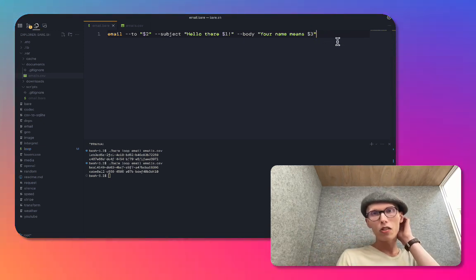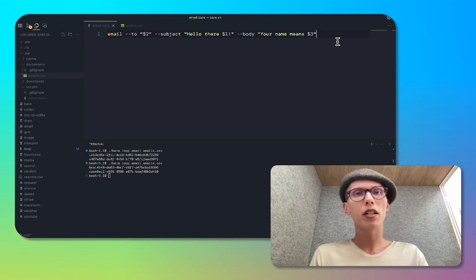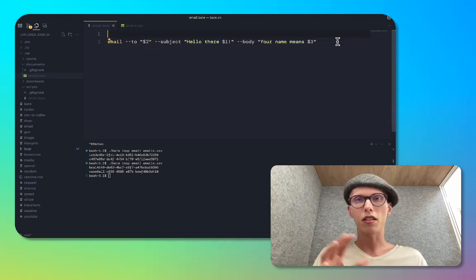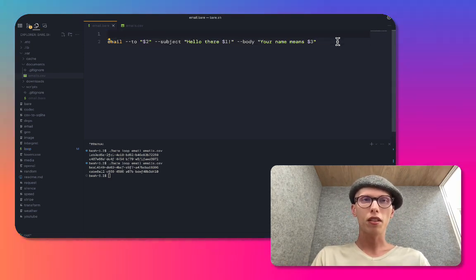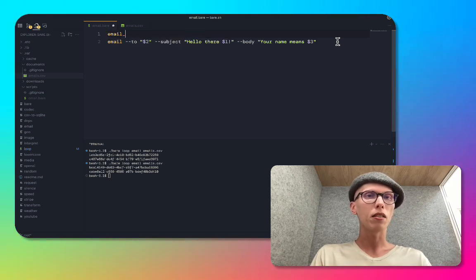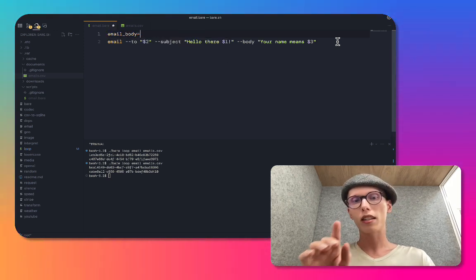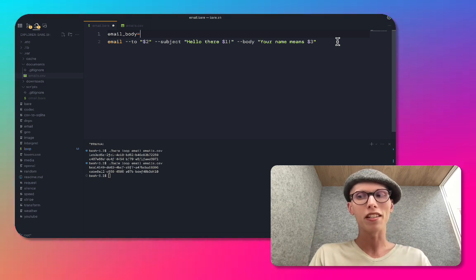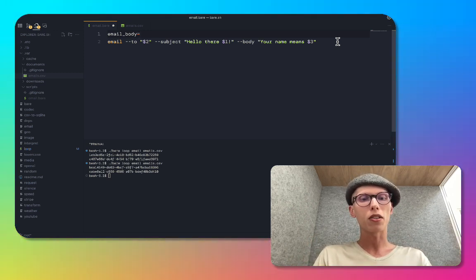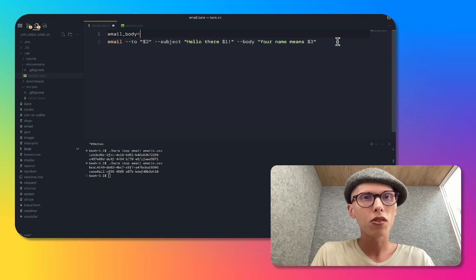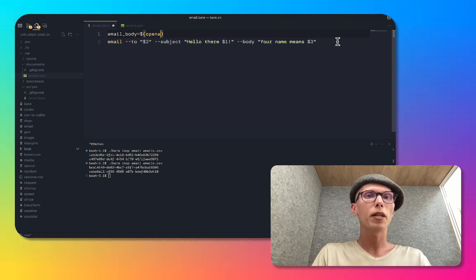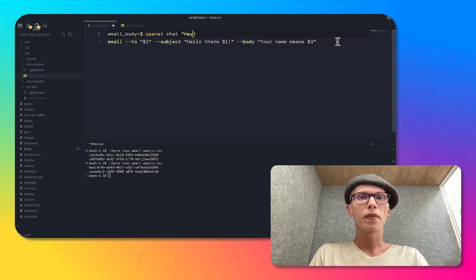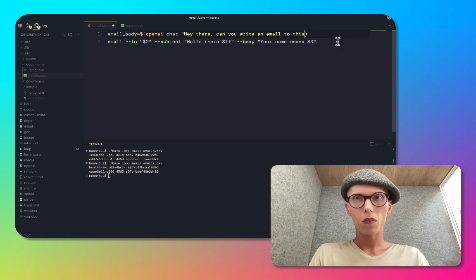But what if we wanted to tie in some AI into this? Let's do that. Let's say email body, and we're actually going to let the AI craft an email body dynamically for each of these records. Let's go in here and let's say OpenAI chat. Hey there, can you write an email to 1, right?